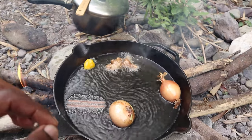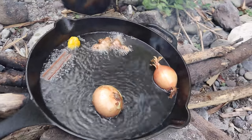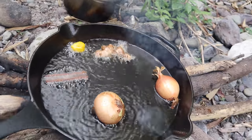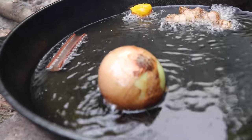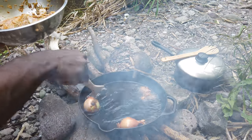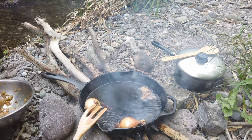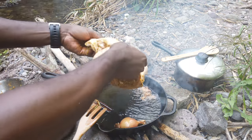Did you guys see my dumb self, how I threw the garlic in the hot oil? Or the ginger or whatever. Anyway, let that sizzle a bit, then I'm going to drop the chicken in. The reason why I put it in whole is because if you chop it up, it's going to burn really quickly. When it's like that, it doesn't burn as quick. It's going to be there for quite a while. The pepper I can take out now because the chicken already has enough pepper on it. The onions. So I'm going to put her face down first.